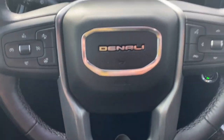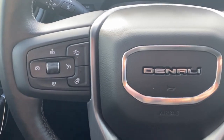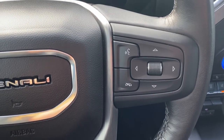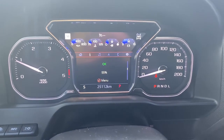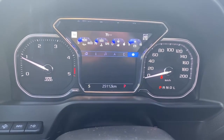Next I'm going to climb in and we'll take a look at the steering wheel. On the left side are the cruise control buttons with forward collision alert and the heated steering wheel button. On the right side we have our audio controls and voice commands. This is our driver information center — we're able to cycle through that dash using the arrow buttons found on the steering wheel.